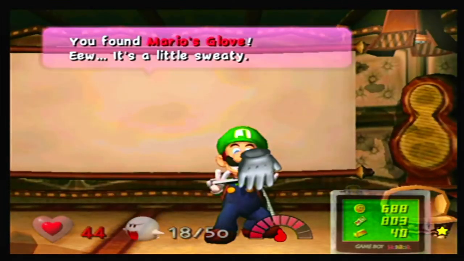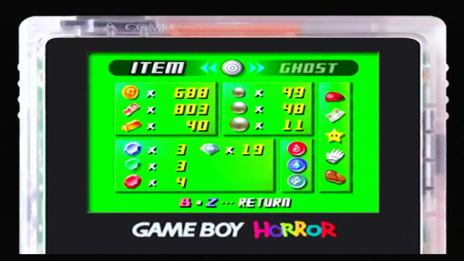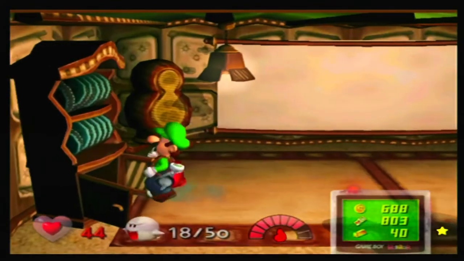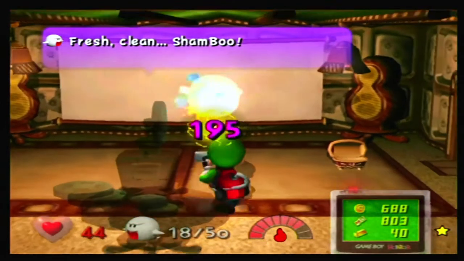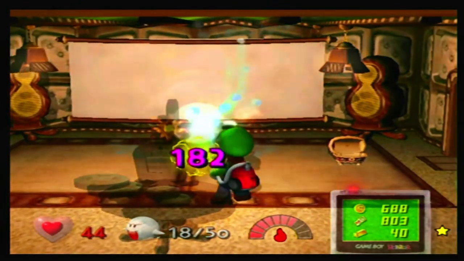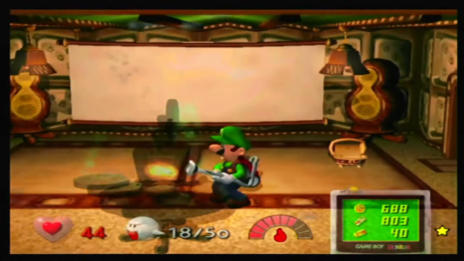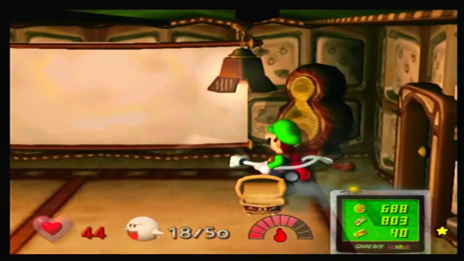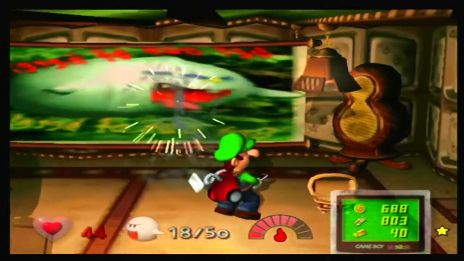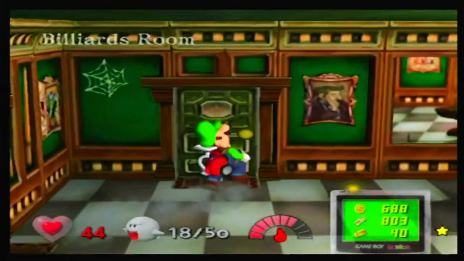I know, you're looking at Mario, even though you're sorry. Mario's glove, ew, it's a little sweaty. I wonder, have we got all of his items as well? Yeah, we've got them all, so... And where do you take them to, you may ask. First we get to fresh clean shampoo. Yeah, just a makeup shampoo, but where did you go? In fact, you can do this as well. And, whoa! Get that same picture of the boo.